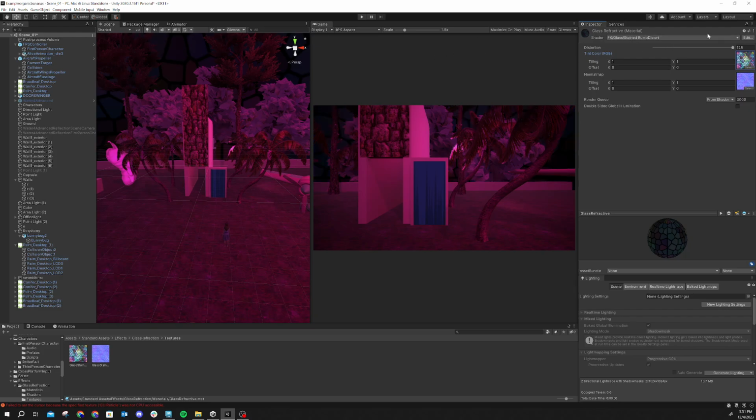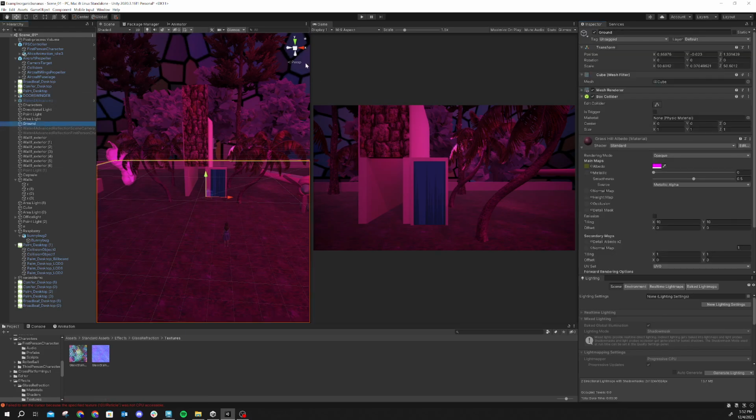I guess we could leave it for now. Why not leave it? We'll leave it for now. Wouldn't mind bringing it down a notch, though. I think it is a little bit too bright. Alright, very good. So that's that for that. I think that works well. You see it's changing.